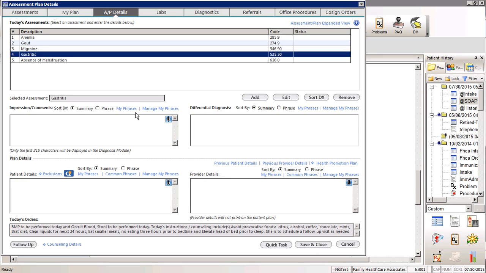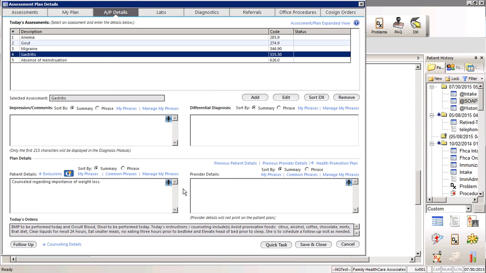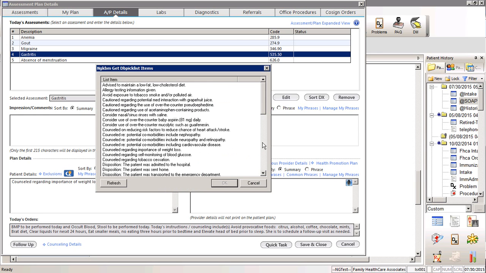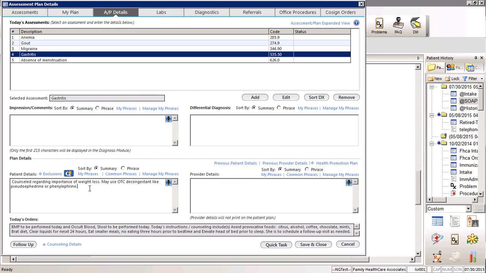Remember, you still have the ability to access my phrases. You can still manage those phrases, or you can use common phrases that might have been available in the past. And I'm going to go ahead and just select something from the common phrases list. And I'm really not paying any attention to what I'm selecting, but you'll notice that it continues to build.